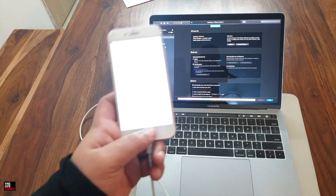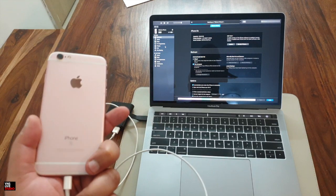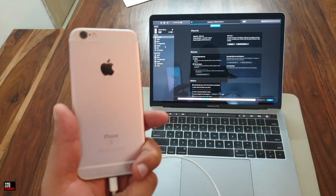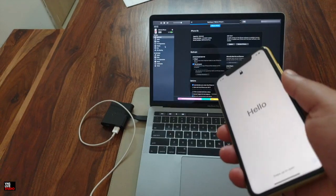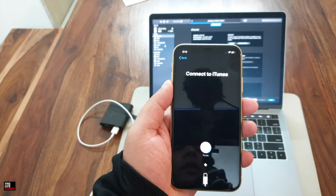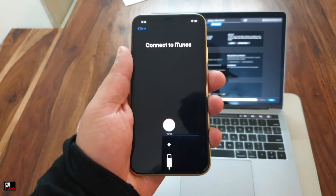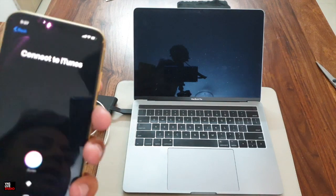All right, I've hooked up my iPhone 6S to my MacBook Pro and I have started backing up this phone on iTunes itself. So in order to transfer data from the iPhone 6S to the iPhone XR, I would simply first back up data from this phone into iTunes and then connect the XR to the same laptop and restore it from the same backup. So on the iPhone XR, I've selected backup from iTunes and it says connect to iTunes. So once this backup is completed, I'll simply plug this phone in and the data from the old iPhone 6S would be transferred to the iPhone XR. So let me just quickly go ahead and plug that in.